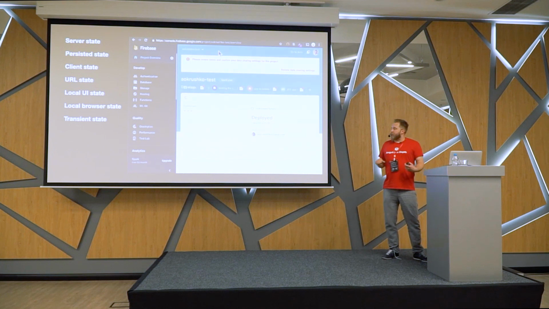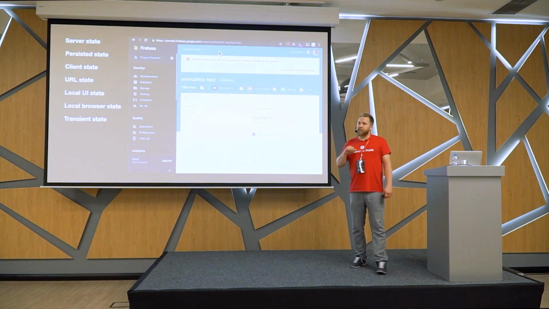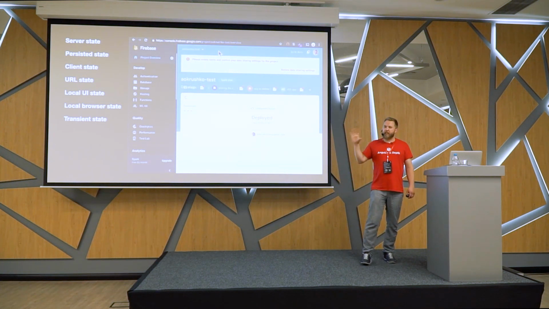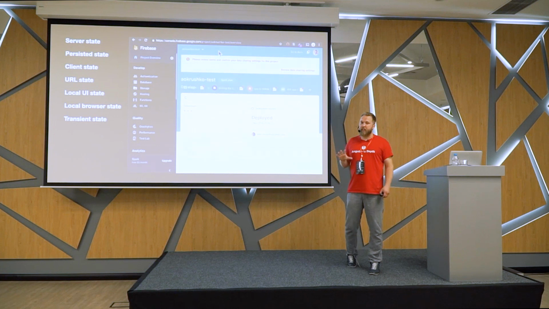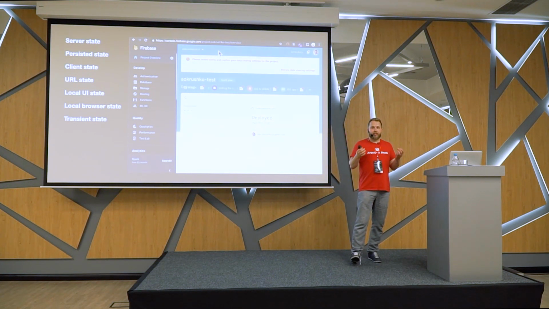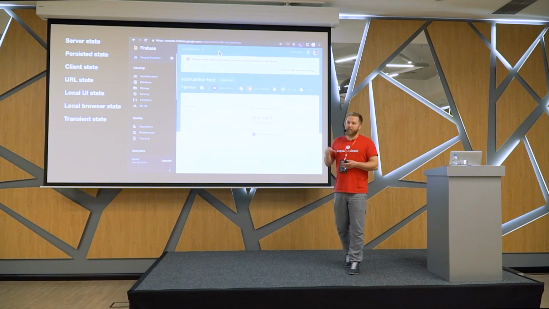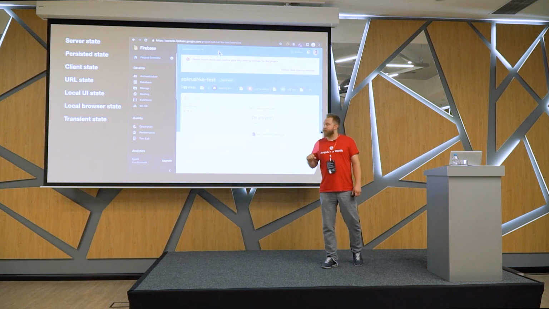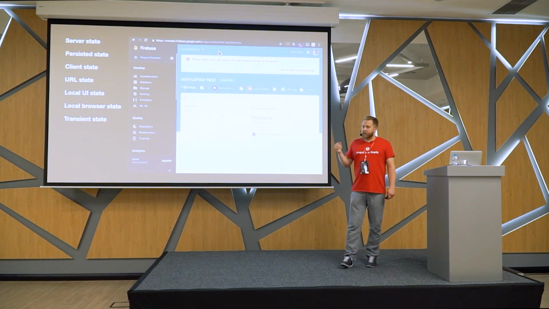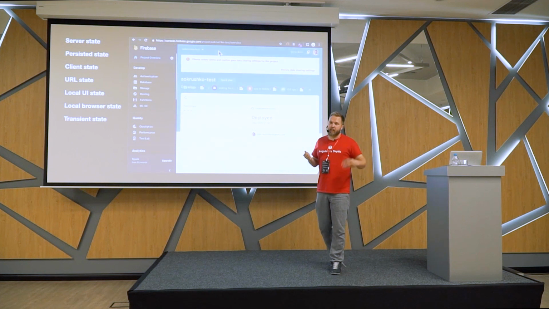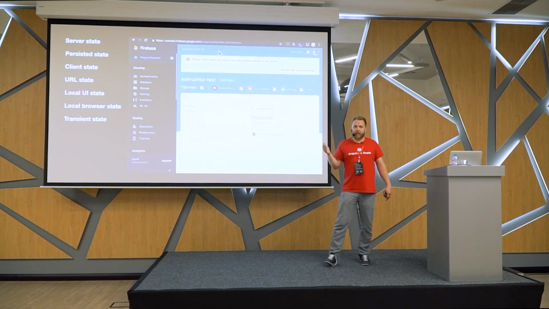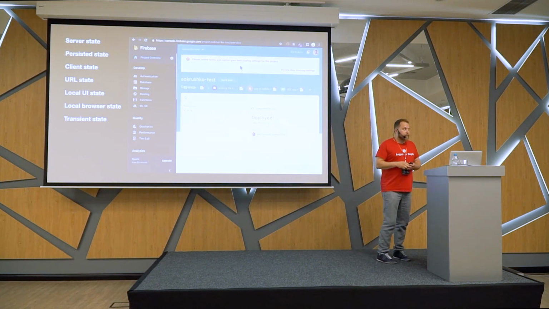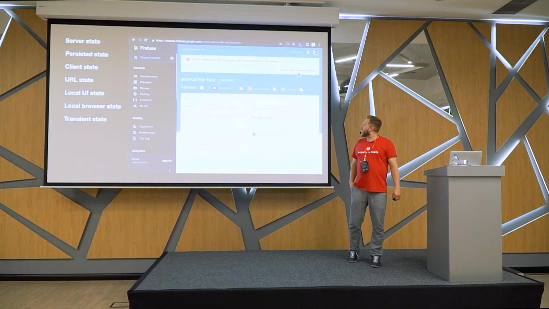And the final state is a transient state. So it's not reflected in the URL. It's kind of part of the client state, but again, it's not reflected in the URL, and this is what separates it. It has a very temporary nature. So it lives only within the same app or even within a session of the browser. For example, if I share this URL with somebody else, they might have their own transient state and they won't get what I had.